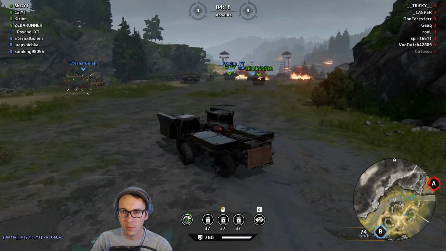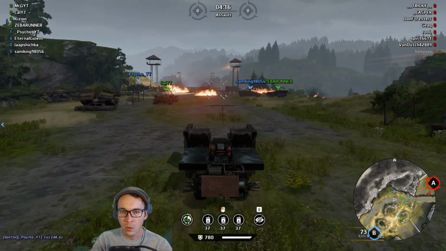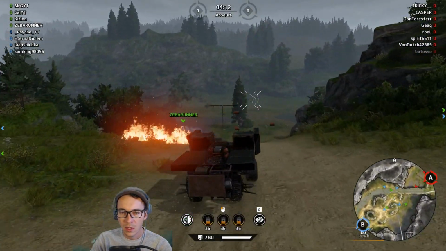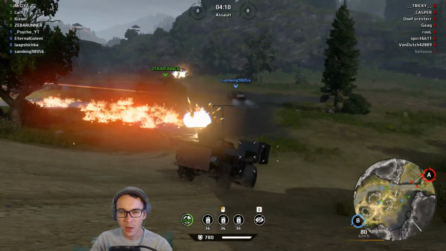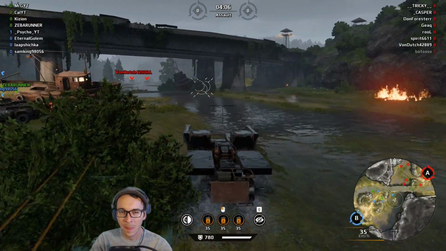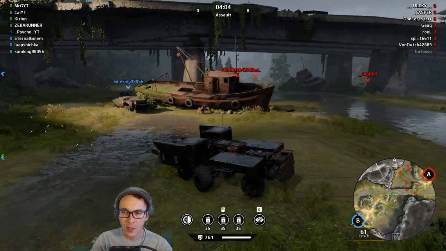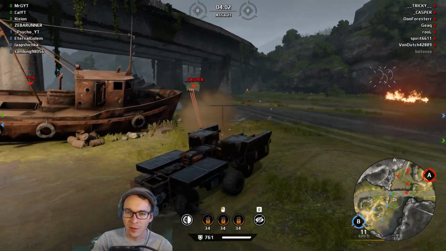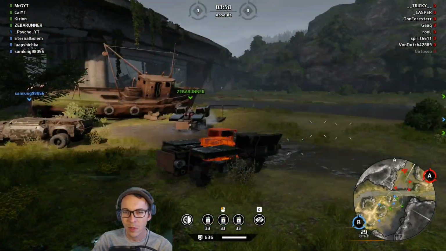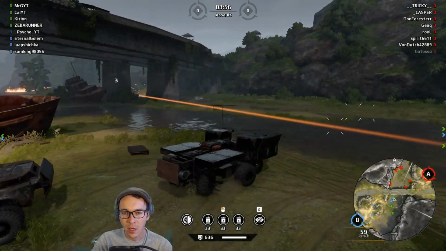All right, here we go. They are not pushing at all. Let's see if we can... they're under the bridge. There's a bunch down here. We could use some help. They're flanking on the right. They're flanking on the right a bit. All right, come on.